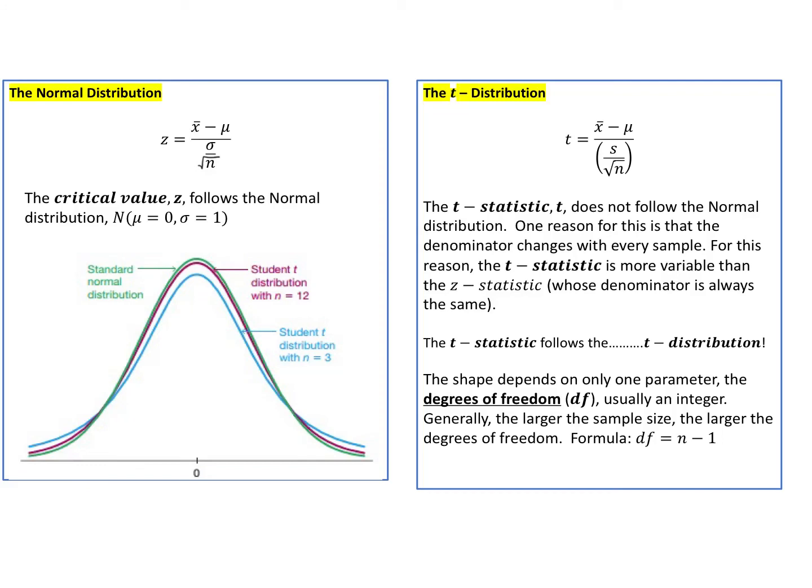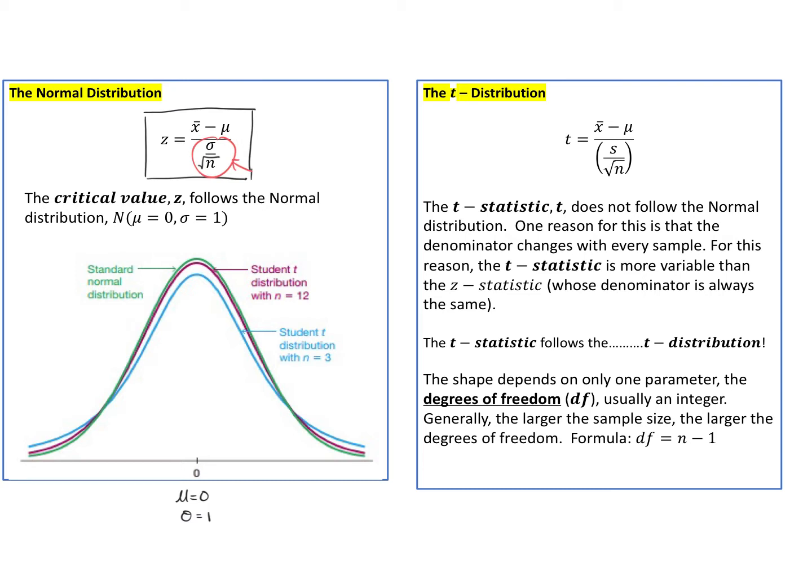So up to this point, we've been focusing on normal distributions, where we know that normal distributions have that bell-shaped curve where at the center we will find the mean. So the mean is 0 and we use a standard deviation of 1. And when we're looking at sampling distributions of sample means, the formula that we use to calculate z-scores is this formula here, where the denominator, we don't use sigma, but we use sigma divided by the square root of n.